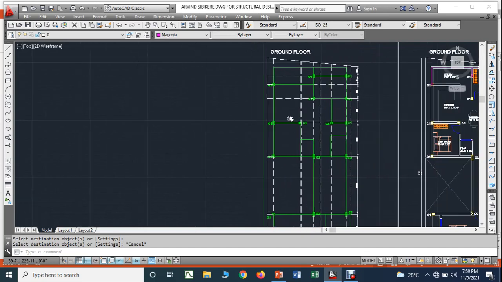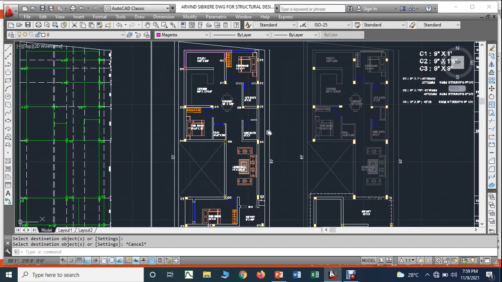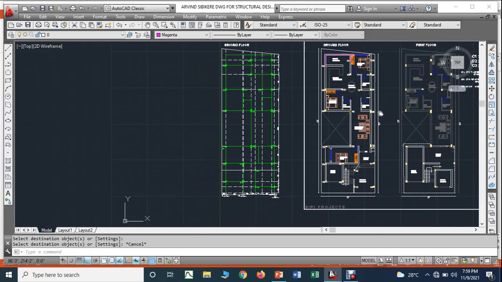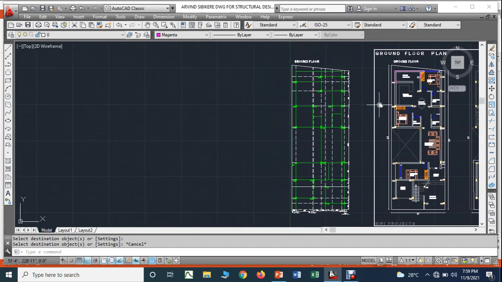Now if you see the plan, there are small changes with respect to the ground floor as well as the first floor. So whenever we have small changes, my suggestion is that we draw another beam layout for the first floor. Definitely the positions of the columns will not change, but the positions of the beams will change. Therefore I will draw one more line diagram representing the positions of the beams and columns of the first floor.